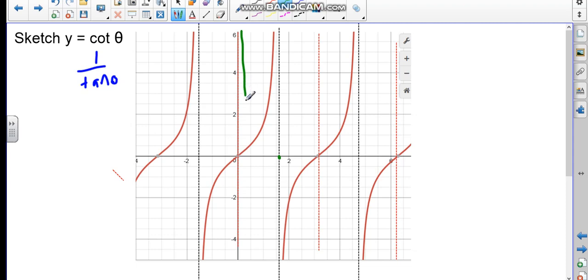It's almost like a reflection of the previous graph. That should go through 0, and then it's going to come down here, and then it's going to go that way. So it's like the tan graph that's been reflected and translated because the asymptotes are in different places. Then from here we start down here, and where there was an asymptote before, I go through there at 0, and then we come down here. So it's a similar shape, but it's the reflection and it's been translated across.